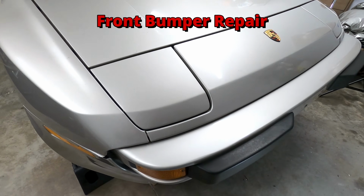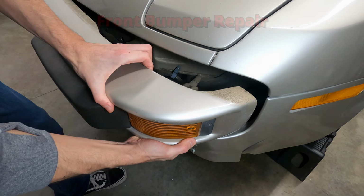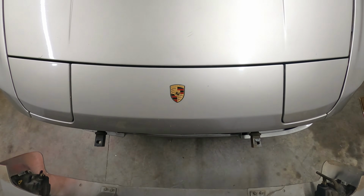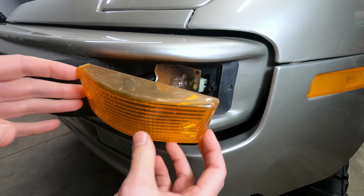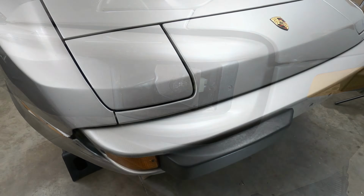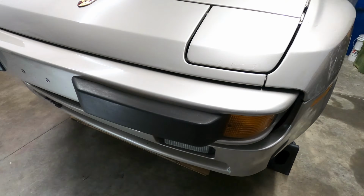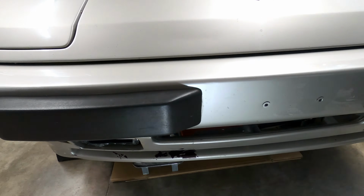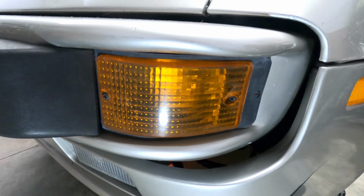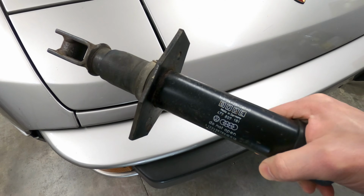In this video, I'll be demonstrating some front bumper repair items on a naturally aspirated Porsche 944 to include bumper removal and installation, bumper pad replacement, bumper shock replacement, and front turn signal maintenance. The US specification 944s like this one came standard with aluminum front bumpers, two large rubber bumper pads, also referred to as bumperettes or impact strips, right and left turn signal markers, and two pressurized bumper shocks used to affix the bumper to the car.